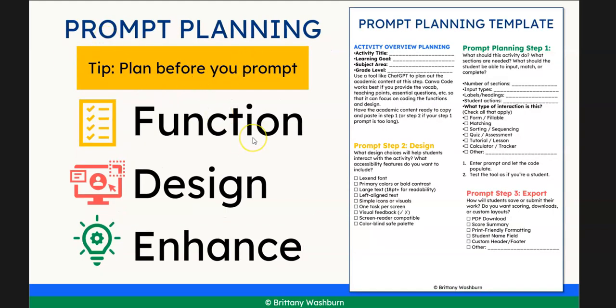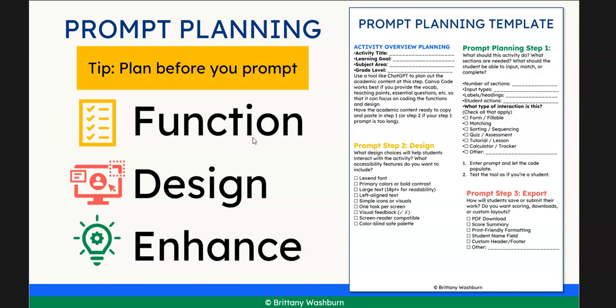So my first big tip for you, or trick, is to do some planning before you prompt it. So you're going to want to understand what academics you want to bring in. So I love to use ChatGPT for this. I plan out the academic content before I even get started with Canva Code, because it works best if you provide things like the vocab or the teaching points or the essential questions, so that Canva Code can focus on the function and the design, and you put in the academics.